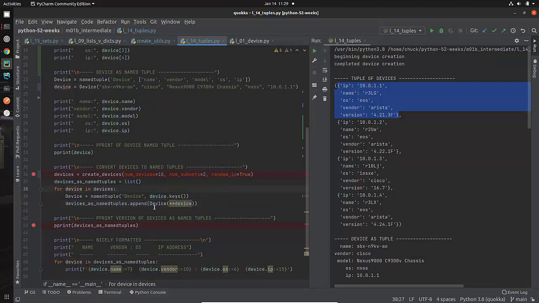So let's look at device. Remember when I said device, I'm going to be creating a named tuple called Device with this data in it. That's what I was doing up there. Now I'm going to be creating a named tuple called Device with this data inside it.